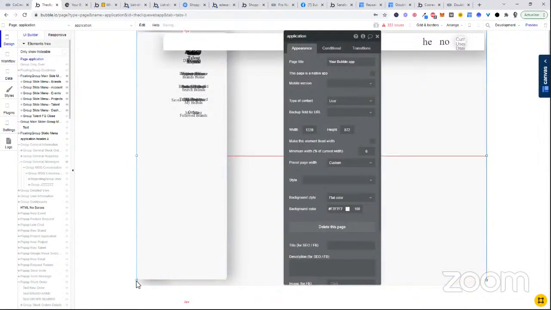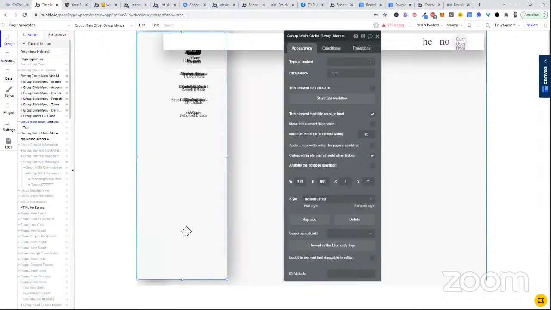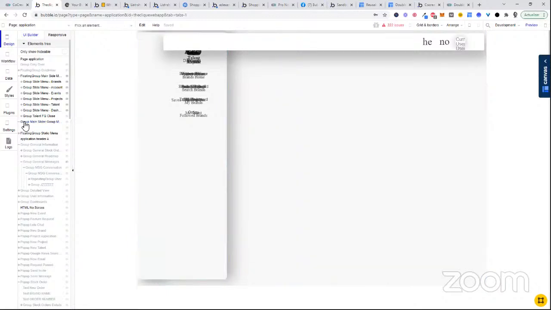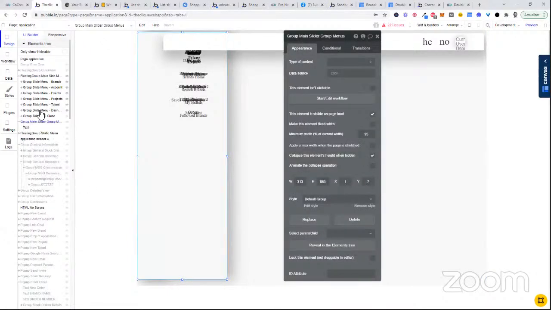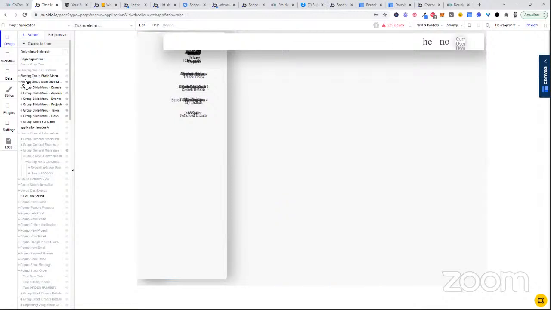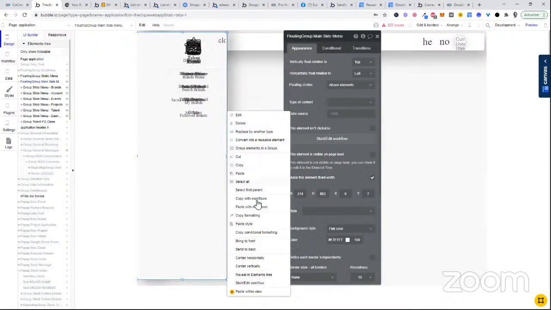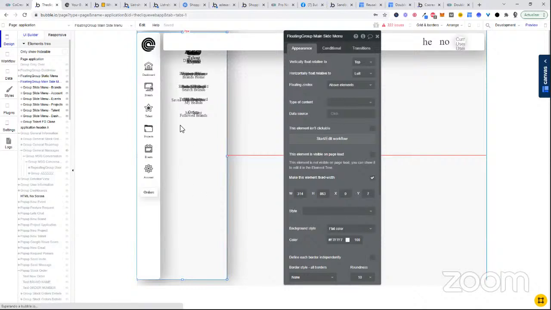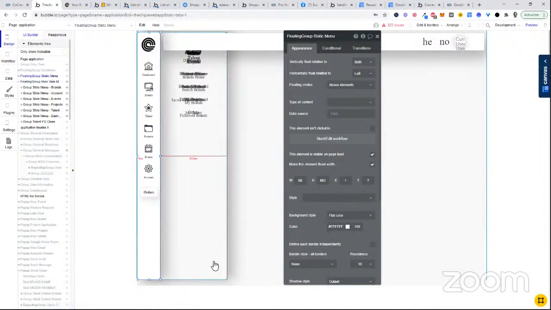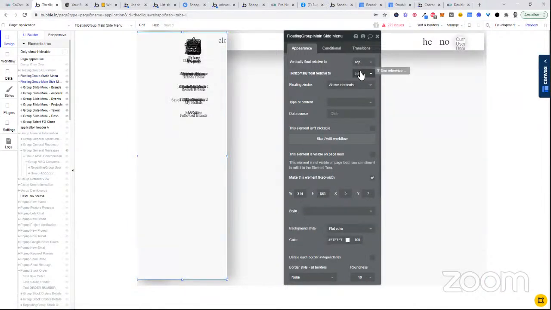Let's just do this. I keep getting this group. I'm going to delete it. So this floating group, send back. Yep. No, it's floating, relative to left.